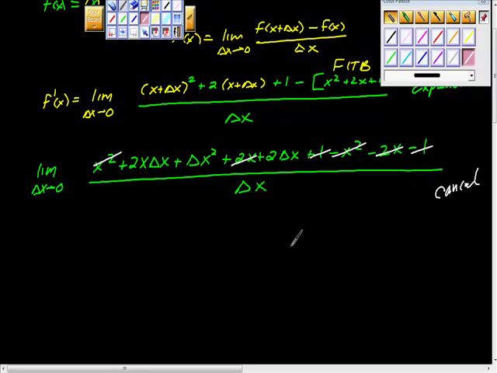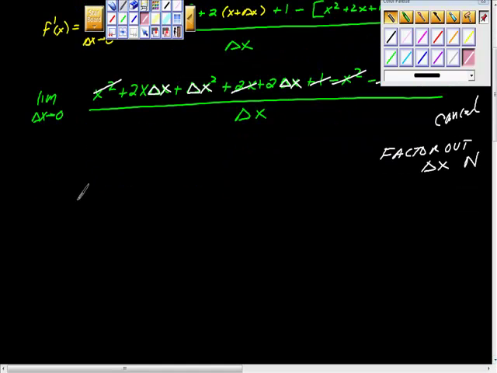Now what? Check this out. Now I'm looking for this, right? Change of x here, change of x here, change of x here. So what are we going to do? Yeah, it's the F word: factor. Factor out change in x from the numerator, right? Write the limit. Again, remember, the limit has to be written every single time. So the limit of change of x times what? 2x plus change of x plus 2.